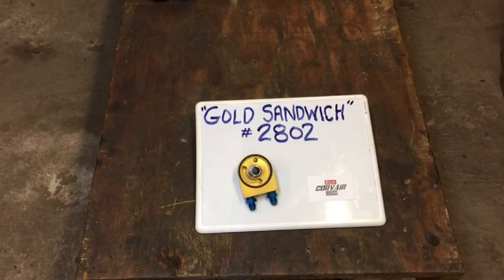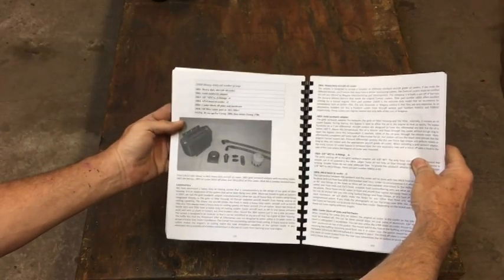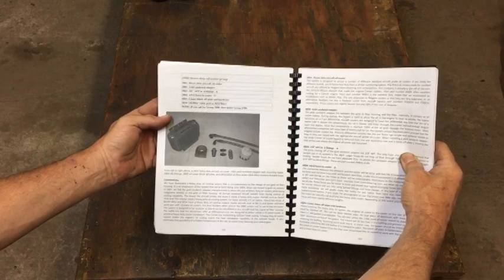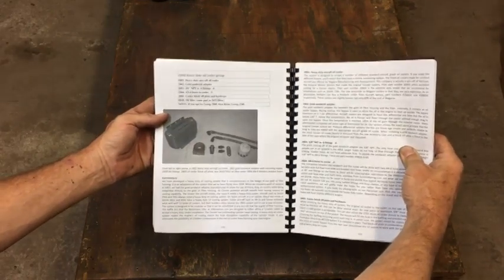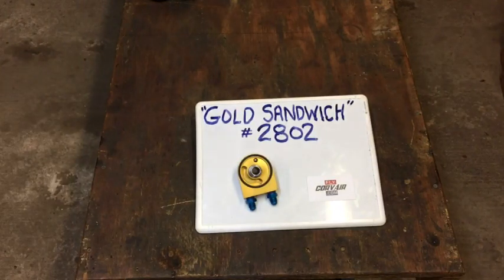WW Fly Corvair. Today's quick look is a part called a gold sandwich. In your conversion manual, it's part number 2802. It's part of the heavy duty oil cooler group, which is group 2800. The story of it is outlined in great detail in the conversion manual. But today, let's just get a look at the part.